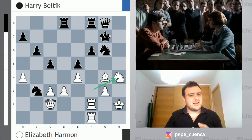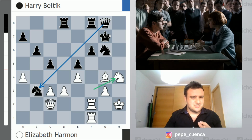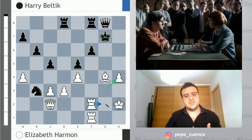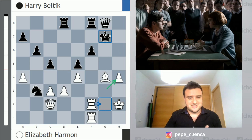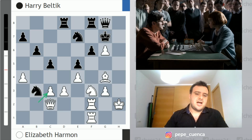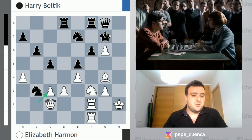You have to take into account that this queen has to protect this knight on b3 all the time. And we are just jumping to f5, and after knight h4, g takes h4, this g file gets open, and then this king is extremely weak in this position. We have ideas with queen d1, sending this queen into the action as well. So this is very hopeless for black. So that's why after b takes c3, black tried to create counterplay with the move c4.